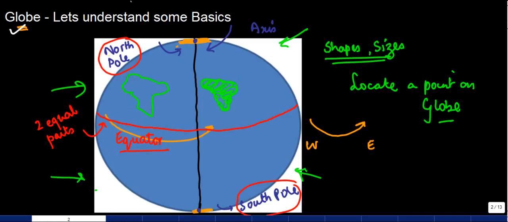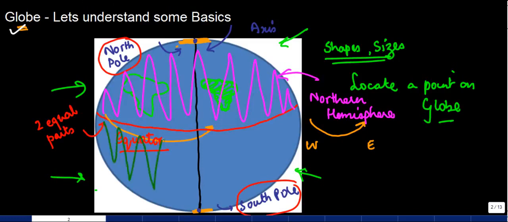So the part which is there towards the north side, or if I just paint it, this portion is known as the Northern Hemisphere. And can you guess what the part which is below would be called? This one, obviously, is towards the South Pole, so easily I can call this the Southern Hemisphere.